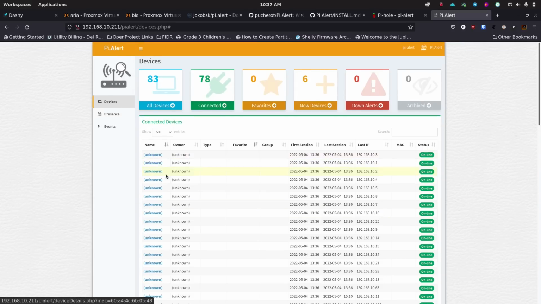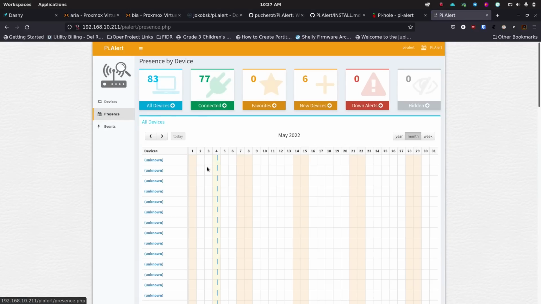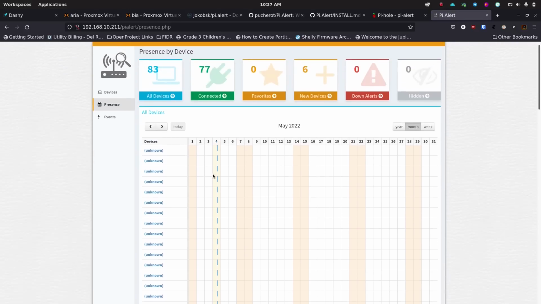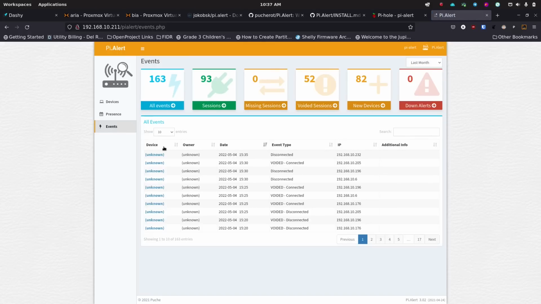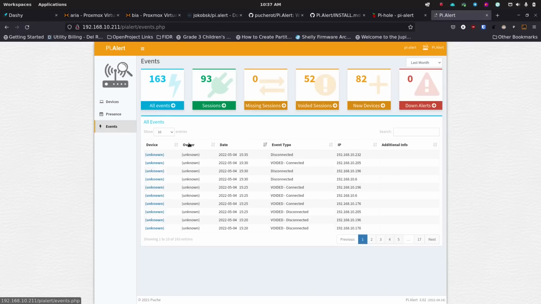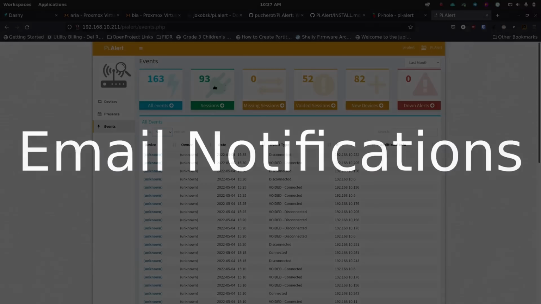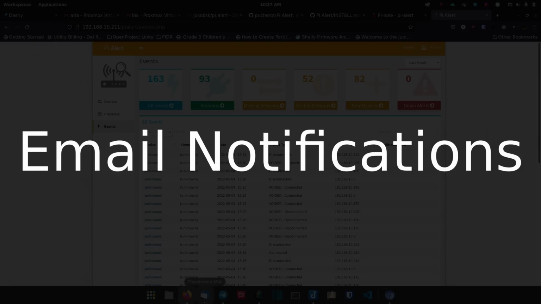If I click on the connected devices, it just filters this list down to those devices. And if you click on the different events, you can see what those IPs were and what events are happening, or new devices, I guess is the best way to say that. And then over here on the left, you've got event information. So you can see how long things have been online or offline. And you can check out more event information, so presence information of devices, and then event information for those devices. And you can click this little drop down to give you more things on a page, so you can see more information about it. So lots of information that comes in here. And I am getting the emails. So I'll just show you briefly.